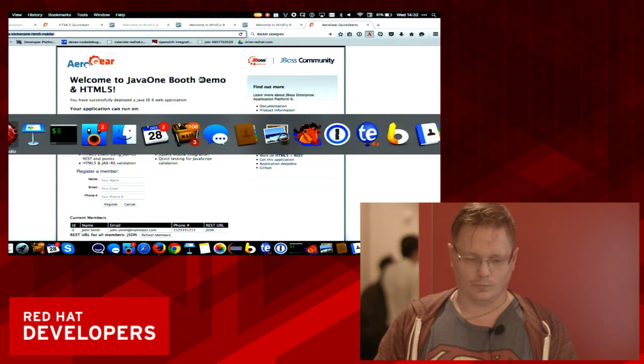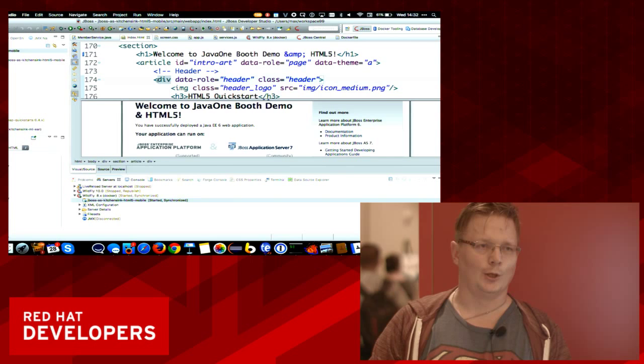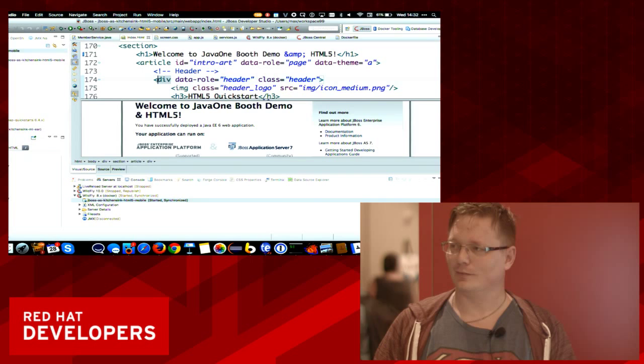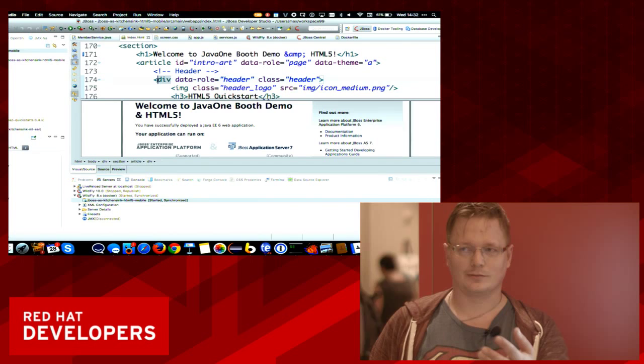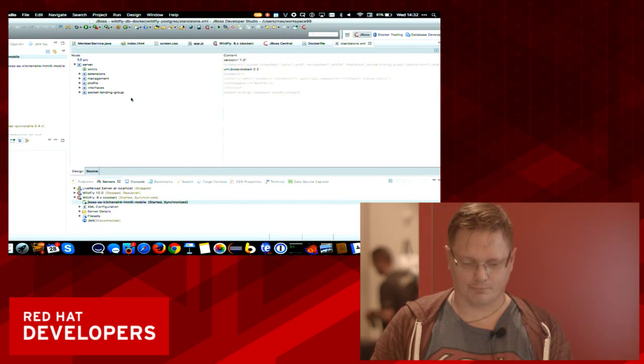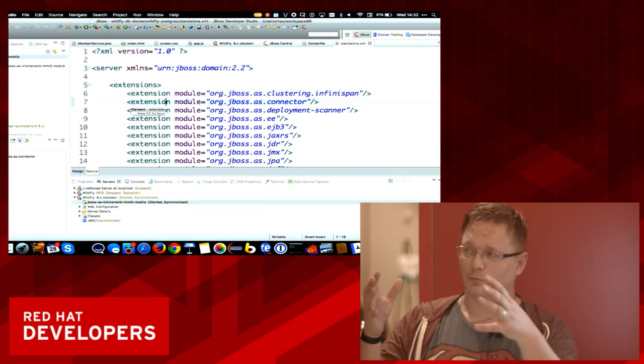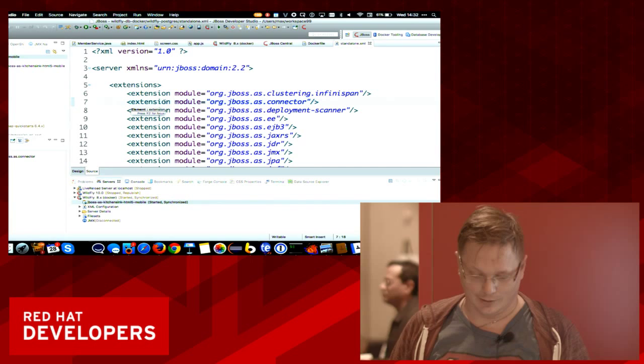One thing I haven't told you is, how did the app server know about Postgres? Anyone remember or figured it out? I started Postgres, I started Wildfly, but how does Wildfly know about Postgres? And this is the magic of Docker, because Wildfly is just running inside Docker. It doesn't know anything. It doesn't know it's running inside Docker either.